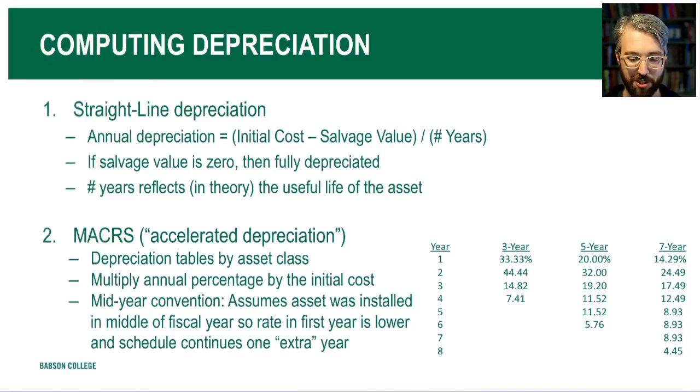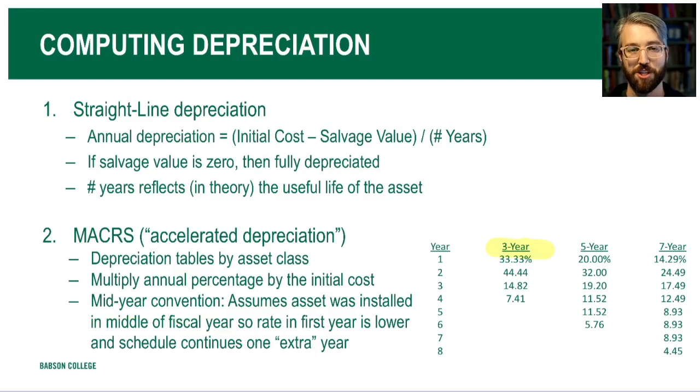And one thing that you may notice if you're paying a lot of attention is the slightly strange idea that even though, for example, we called this a 3-year depreciation schedule, it involves depreciating the asset over 4 calendar years, with a low 7.4% depreciation in the fourth year, and then somewhat surprisingly, a lower depreciation rate in year 1 than in year 2. And the reason for that is that part of this accelerated depreciation convention is the assumption that assets get purchased in the middle of the year. And so that's sometimes called the mid-year convention.